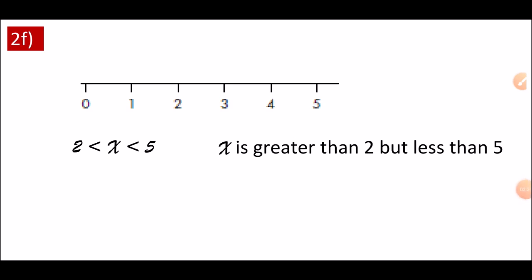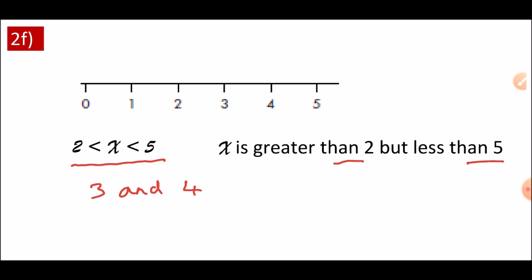Okay, so what do you do in a situation where they might say that in a play center children must be between the ages of 2 and 5? So in this case, notice that x is greater than 2 but it's less than 5. So what are the integers? What are the whole numbers that fulfill this criteria? So x has to be greater than 2, so the smallest number is 3, and it has to be less than 5, so the biggest integer it could be is 4. So that is 3 and 4.